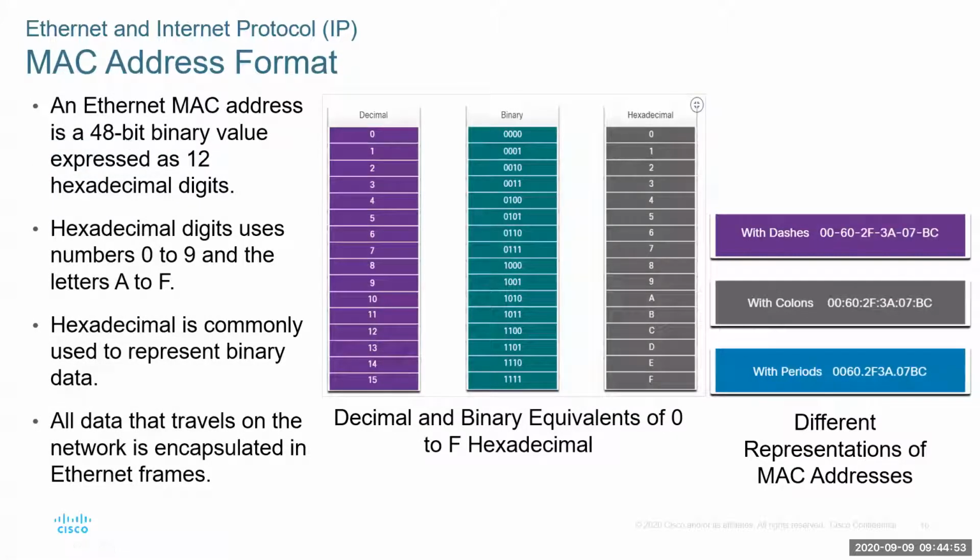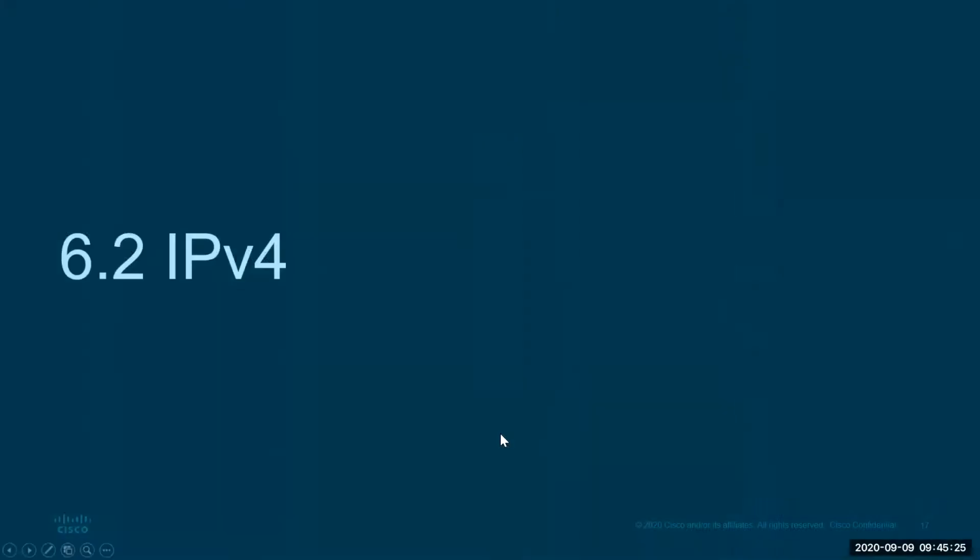On your Ethernet MAC address, you're going to have a 48-bit binary value that's expressed as 12 hexadecimal digits. So for example, you may see it with dashes over here, you may see it with colons, and you may see it with periods. Note that the periods are going to group them together with 4 digits here instead of there. You want to be familiar with this and be able to translate between each one of these 3. Depending on what you're doing, you may need to use a different format structure. All referring to the same address, it's just how they're being represented.